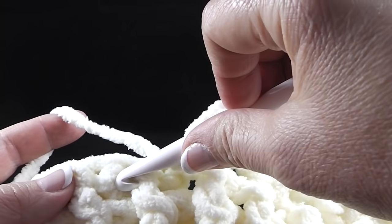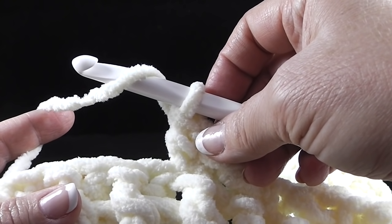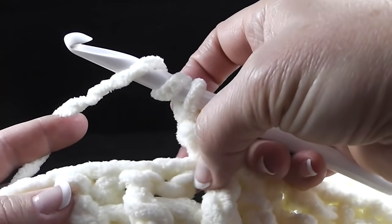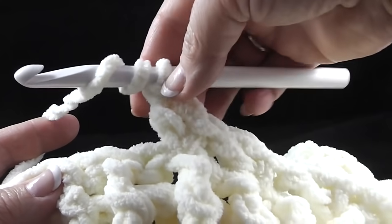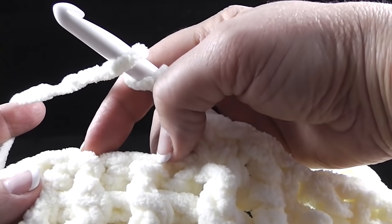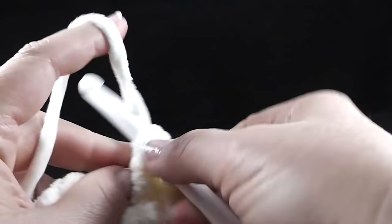And now for the next stitch, we're actually going to be working a 4-post cable, or 4-stitch cable. Okay, so I'm going to wrap my hook 2 times. I'm going to skip these 2 stitches because of the wattle stitch, because that's going to fall right down there. But I'm also going to skip 2 more stitches. So we're going to skip 4 stitches, and then we're going to work a front post treble crochet.